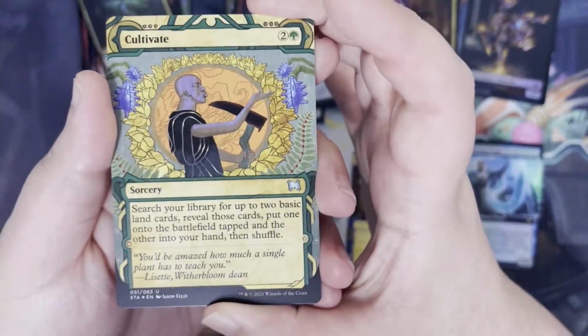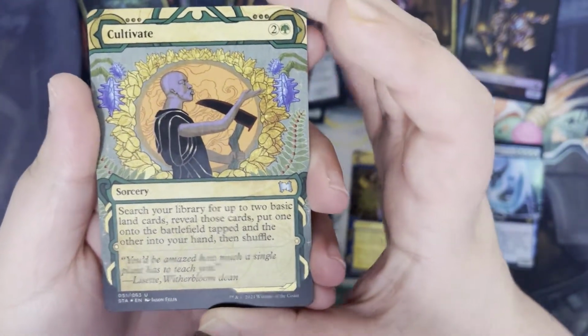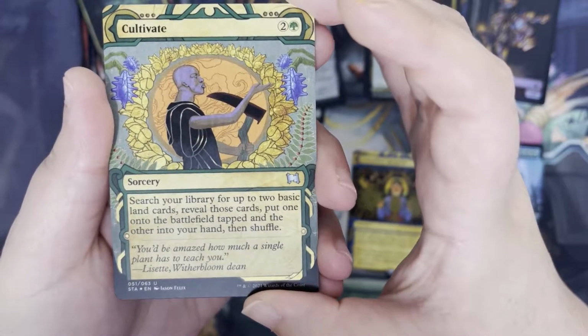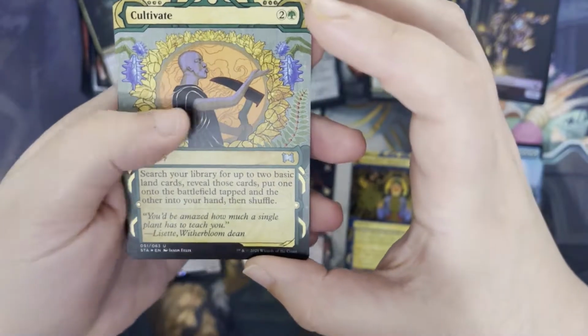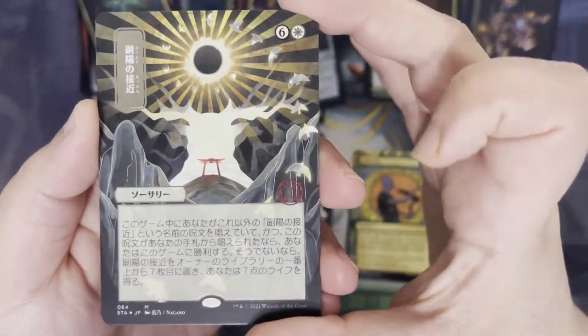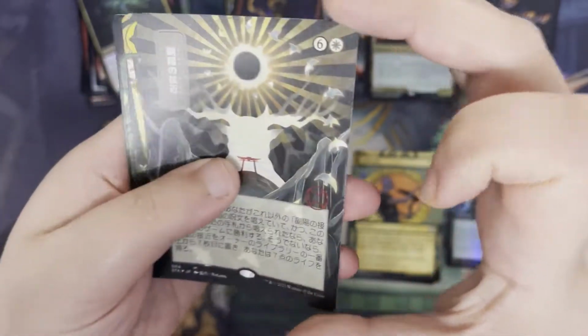We've also got a Mystical Archive Cultivate, so for 2 and a green you get a sorcery. Search your library for up to 2 basic lands, reveal them, put one into the battlefield tapped and the other into your hand. Shuffle your library. This one is Approach of the Second Sun in the Japanese Mystical Archive.